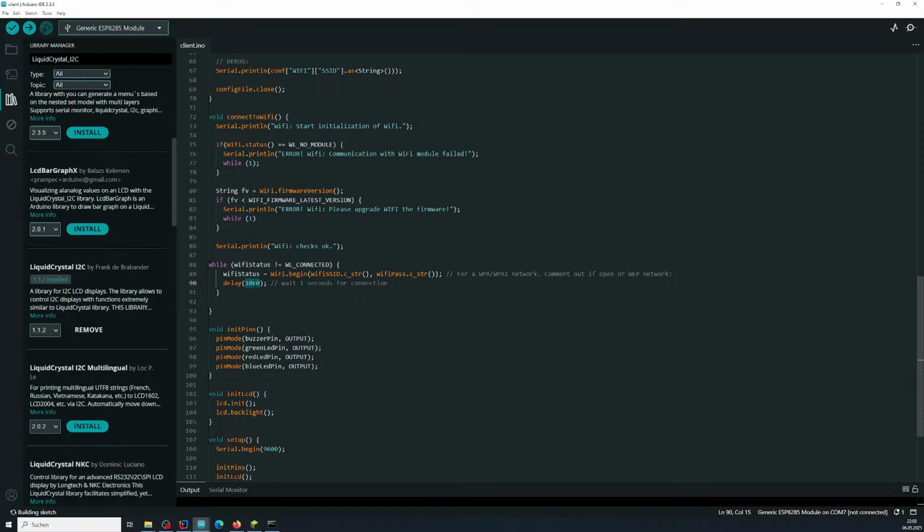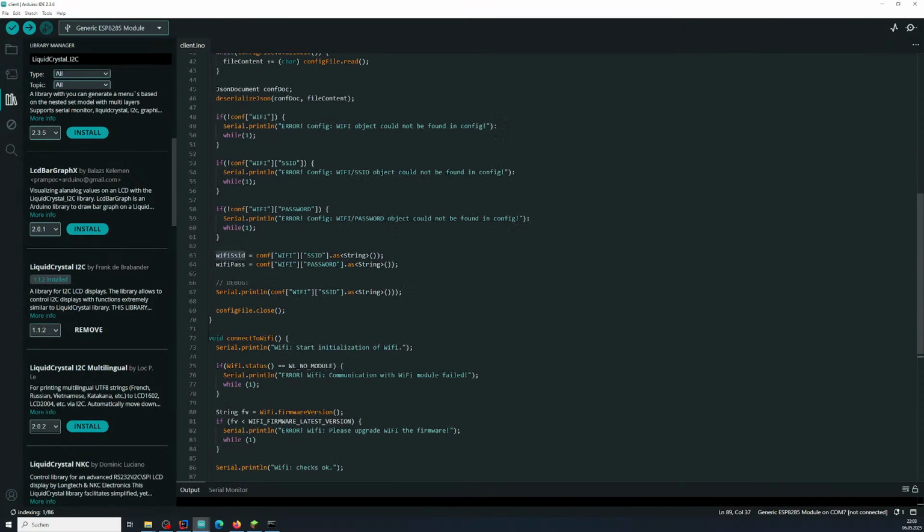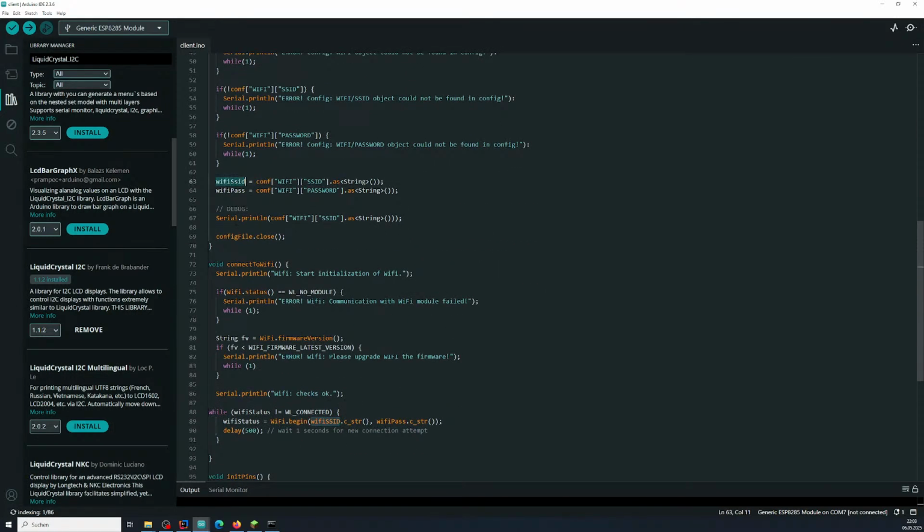Here I can say like 500 milliseconds for new connection attempt. New connection attempt. So comment out if your VIP or whatever VIP network. Yeah, Wi-Fi SSID is the same here. No, it's not small. Wi-Fi SSID and Wi-Fi pass.